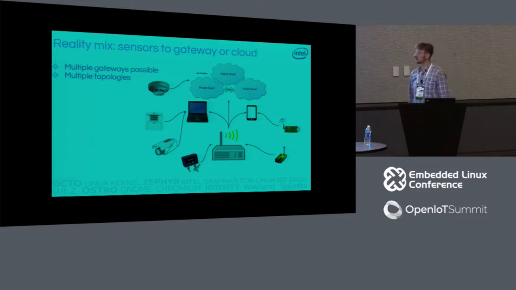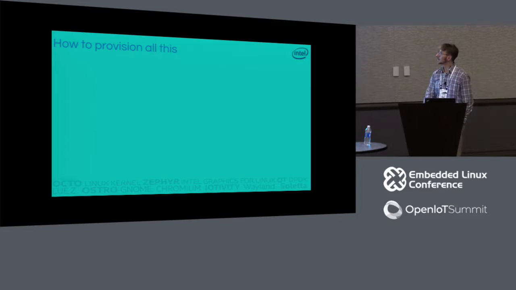There also can be a reality mix where I have my own private solution, but I also have a company deploying another solution, and I'm experimenting with a third one. And so I can use a mobile phone, a laptop at home, the gateway, and there can be an enterprise solution for security systems, but I want to control the ventilation myself, and so on. So how to provision all this?